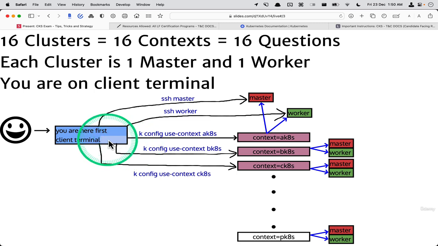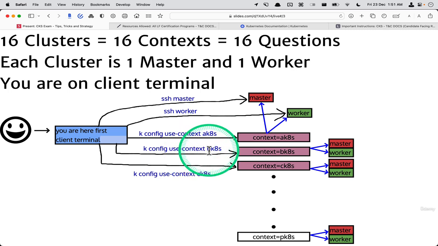But before we run the kubectl command, let's say question 1 comes up, and it says you have to work on this cluster called K8s. Let's say there are 16 clusters, A, B, C, D all the way up to P K8s. When you start, they will say question 1, and you start with some cluster name. I just put some imaginary names. So you will go into the first cluster and use the context for cluster 1.